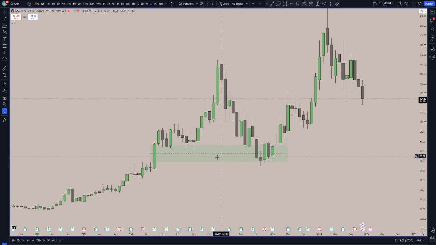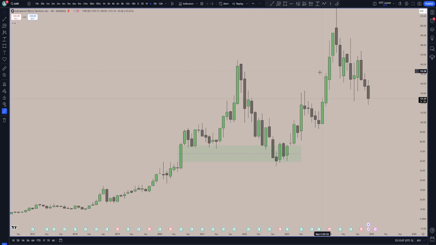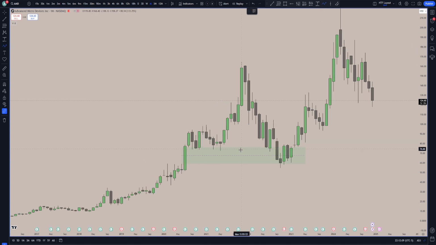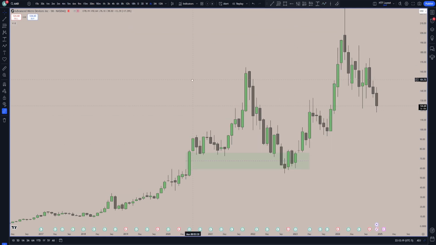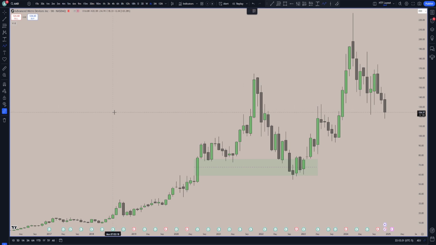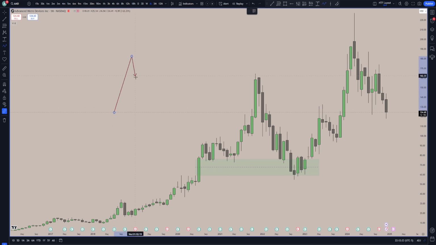Okay. If we go ahead and look here, all price does is it moves to a premium, then seeks a discounted level to then continue and push up higher. Okay, that's all the stocks do. Seek liquidity, seek more liquidity in a discount, seek liquidity, taking these highs out, discount, and it continues. That's what we see with a chart, right?